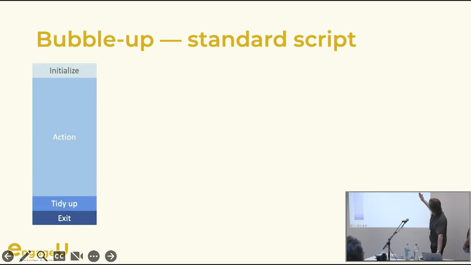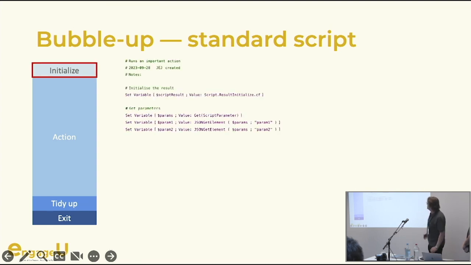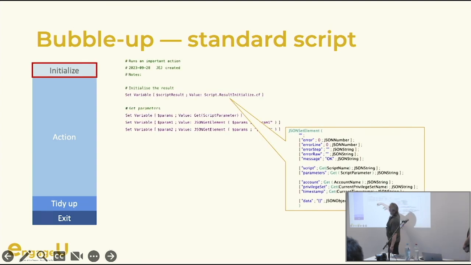The key behind it is this kind of standard script. It's standard in the way it's written. You always have this initialized block here where you write what it does and you get your script parameters. But the important thing here is you initialize this little JSON object, which in our case just has a little bit of information about the script environment. For example, who's running it, their privilege set, the time. It starts off with error codes, and there's no error at the moment, so they're all just set to default of 0. And what the parameters I received are. It gives you basically enough information if you're trying to debug, you know what the starting conditions were.